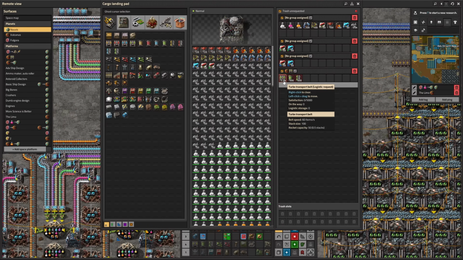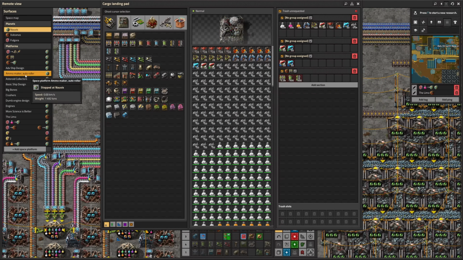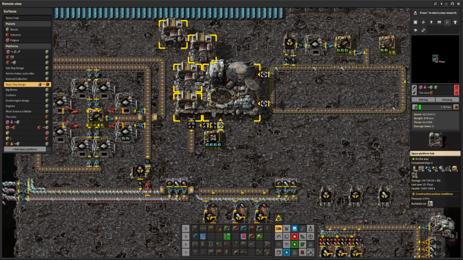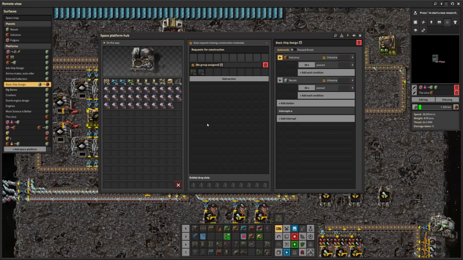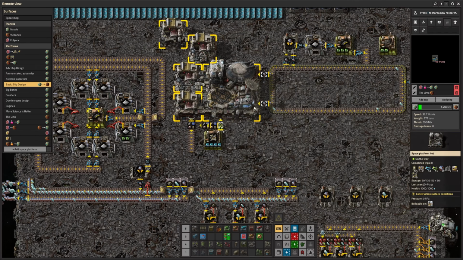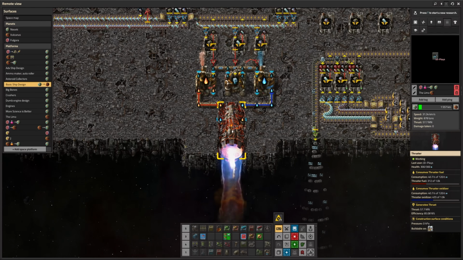I need to come in here. I need to say I want to import green belt here. And when our ship arrives at Vulcanus, it's going to receive the green belt, and then when it gets back to Nauvis, it'll drop off the green belt, pick up the blue belt, and fly back. And that's our very, very simple ship. It's up, it's running, it's doing a great job.